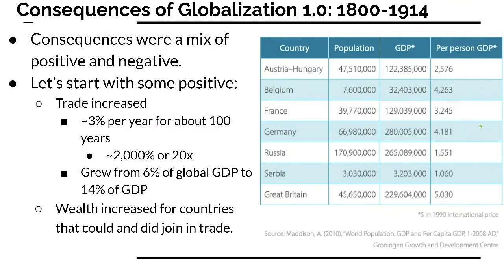Countries like Great Britain, Germany, and France, right, that did a lot of trade, and even little Belgium, right, that did a lot of trade. We're going to see Belgium shows up kind of as a success story and also one of the greatest villains in this story. Whereas countries like Serbia that really couldn't get into trade that much, and Russia and Austria-Hungary that for different reasons largely chose not to, they remained much poorer.